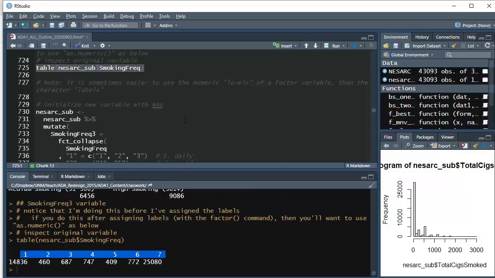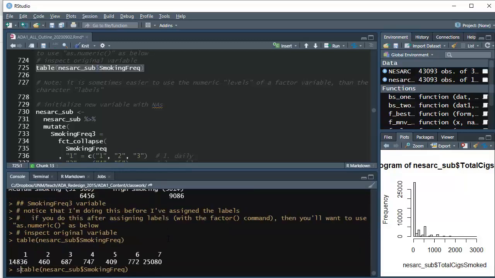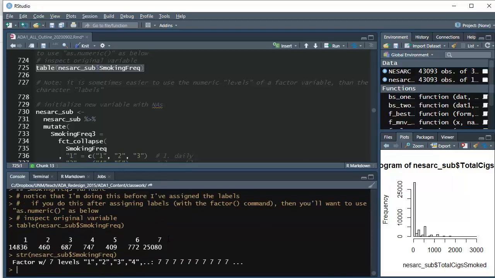We did label the variables, but those lines of code have not been executed yet. So we're looking at these numeric variables. In fact, let's take a very quick look at the structure of this variable. It is a factor with those levels.